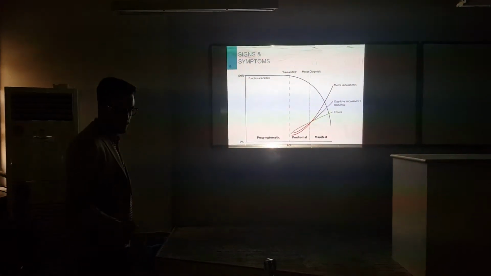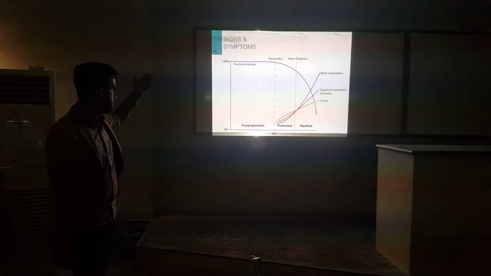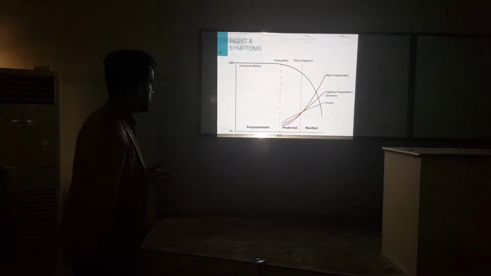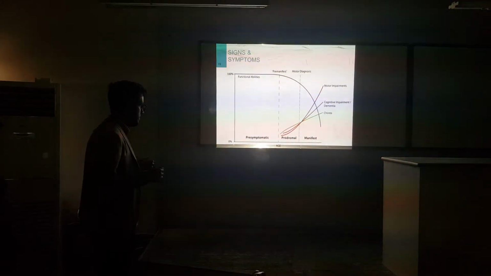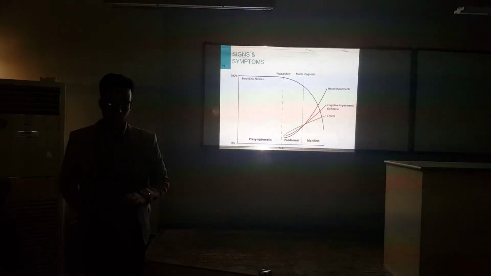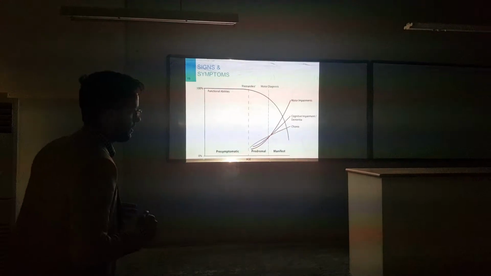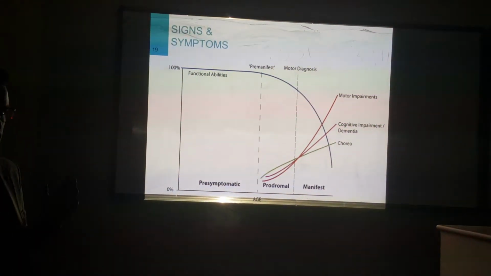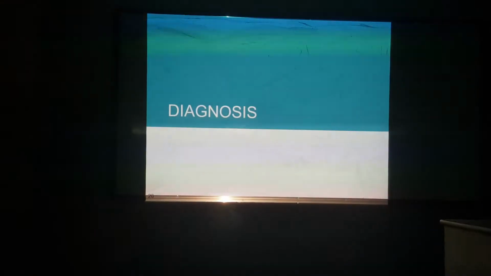Here we can see the prognosis of the disease. We can recognize that there is a functional ability decline with the onset of the disease. Until a specific level, there will be a complete loss of independence of the patient, and this is related to a high level of suicide at this time.